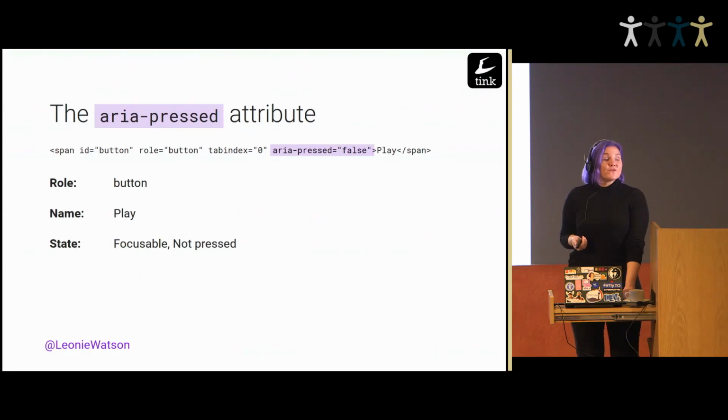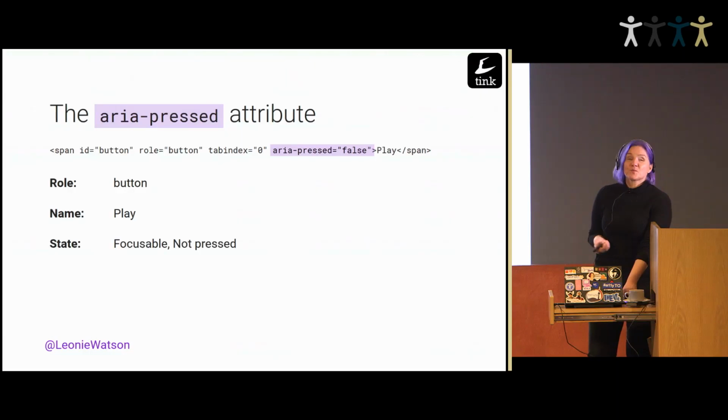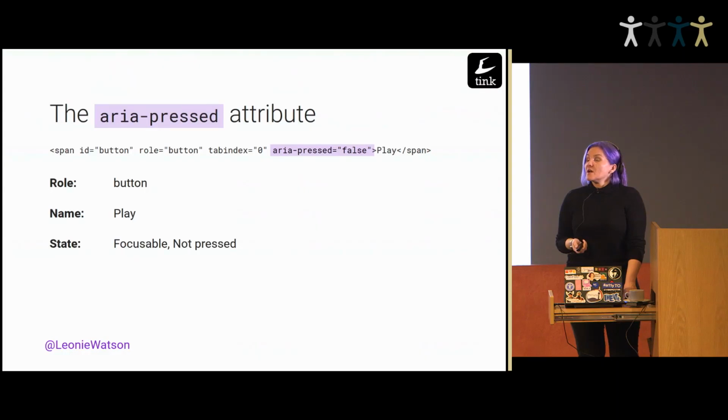We use one of the ARIA prefixed attributes, and it won't come as much of a surprise, I'm sure, to know that it's ARIA-pressed. We can set that initially to false, which will do several things. It will change the role of the button to toggle button. So as soon as a screen reader asks for information about this now, they'll be told it's a toggle button rather than a standard button. And its current state will be in a not pressed state.